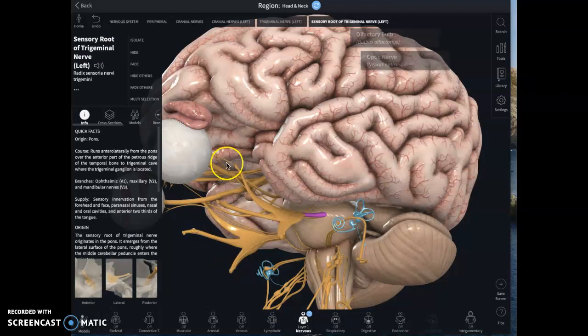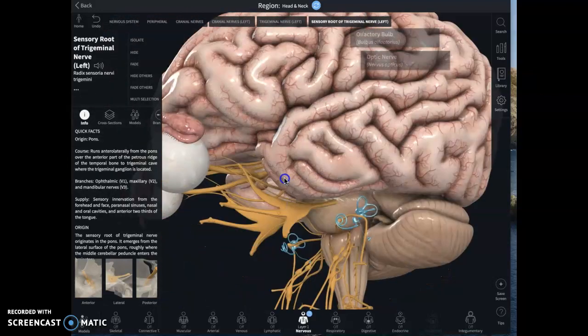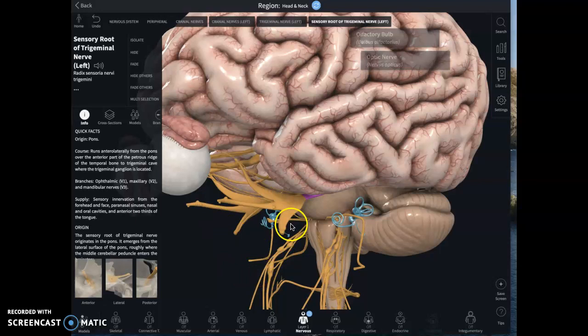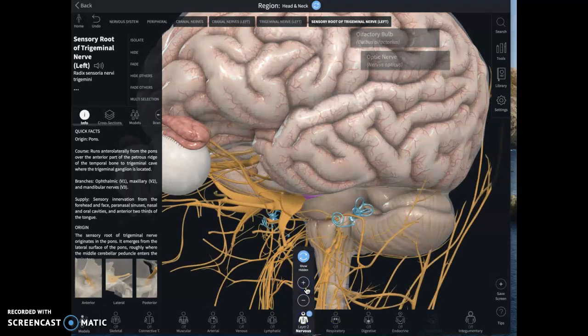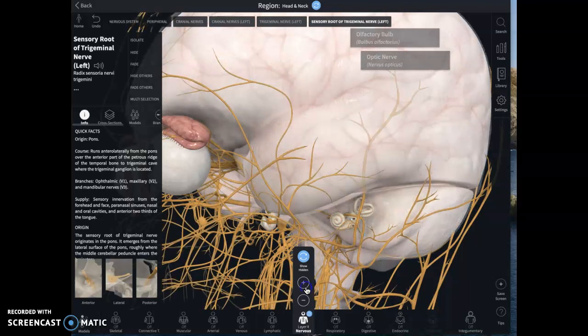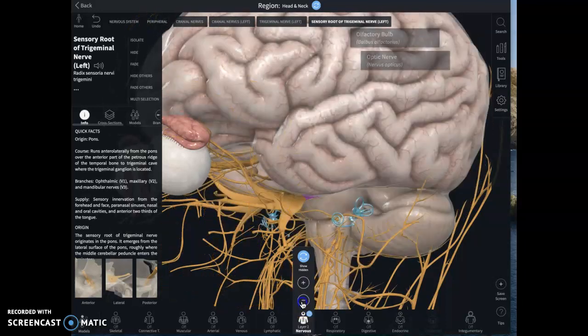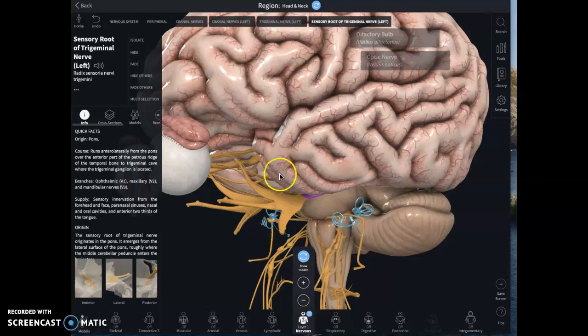I like it on this picture because you could see all 3 branches of it. On our brain model, it's just this pathetic thing sticking off the pons. I'm like, that's the trigeminal. On a couple of other models we have these humongous things sticking out. So that's the trigeminal nerve. And we're not going to worry about the terminal branches. If I want to see the terminal branches, I have to look at all this other mess. So I'm just going to stop it at that.